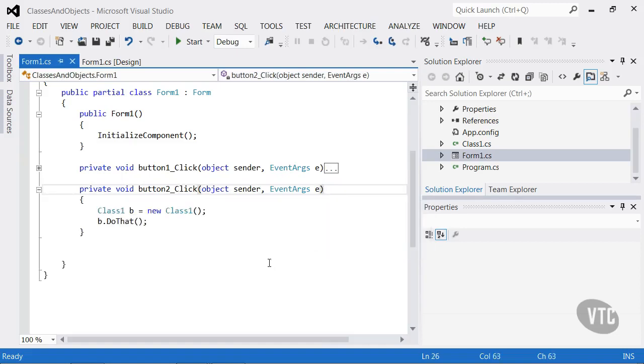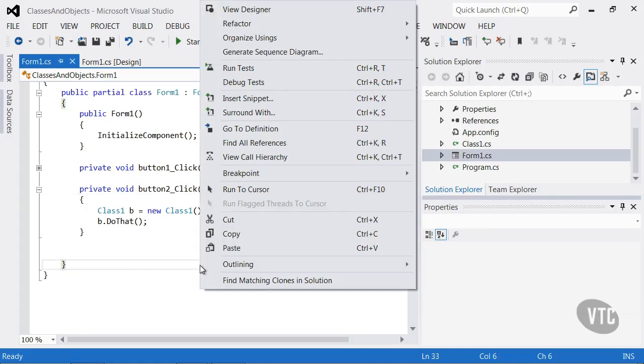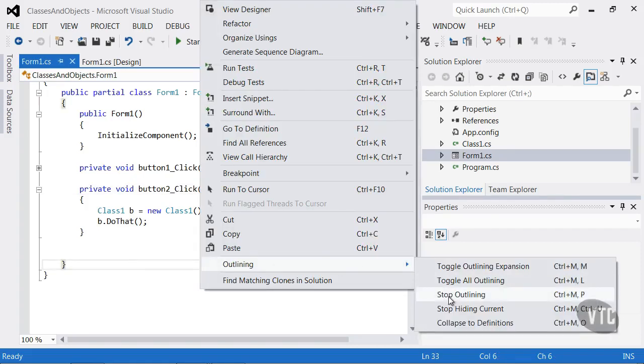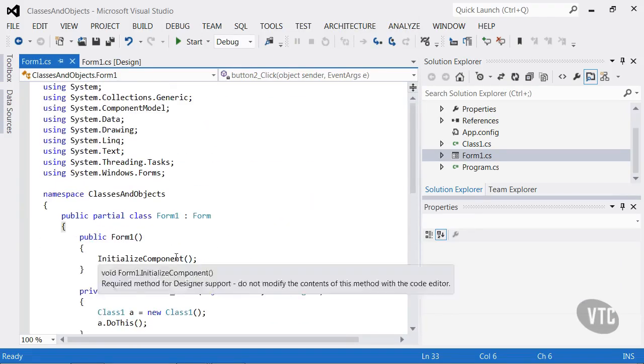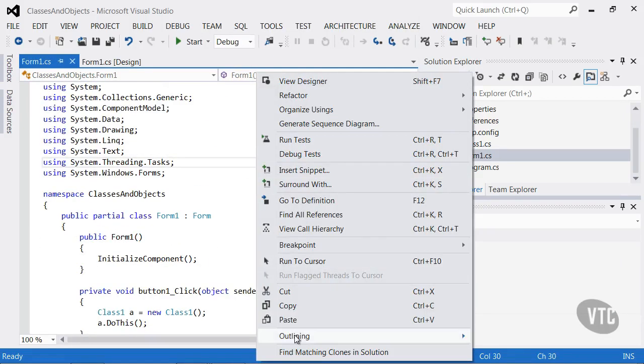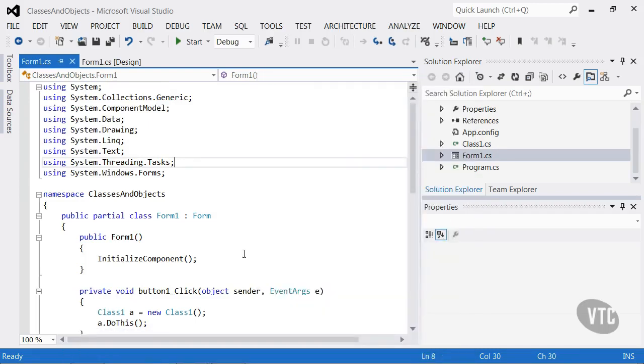So lots of cool little tricks like this in Visual Studio. I doubt you'll see this on the exam, but I just wanted you to see, if you're out there working and you're not familiar with this and you haven't really looked at it, these are possible functionalities. If you don't like any of this, go to outlining and choose stop outlining, and notice all this is gone and your code's just there just like it was. Okay, then you can go back to outlining and start automatic outlining once again. So, real quick look at outlining, which most of us know as collapsing and expanding the code.